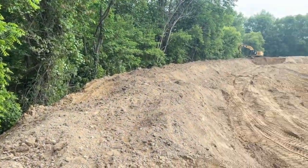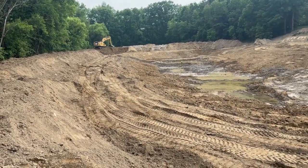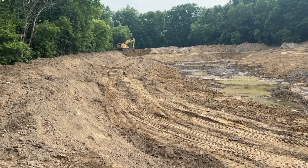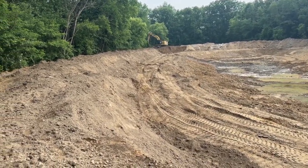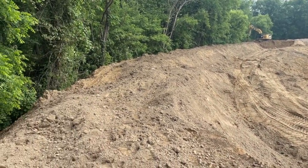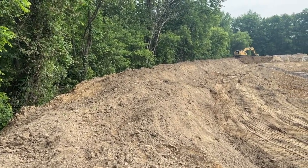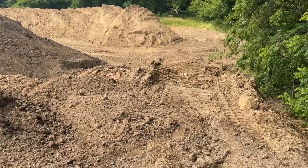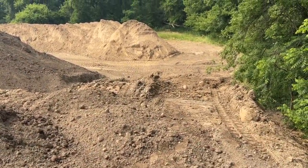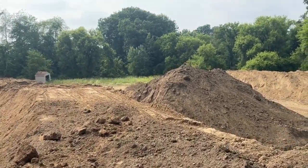We have a river that tends to flood in the spring or with a lot of rain. So it's about an 8-foot berm that hopefully will keep that river water out. And again, this is going to be wide enough for vehicles, you know, quads and whatnot to drive around. We are making ramps up around all 4 corners of this berm.